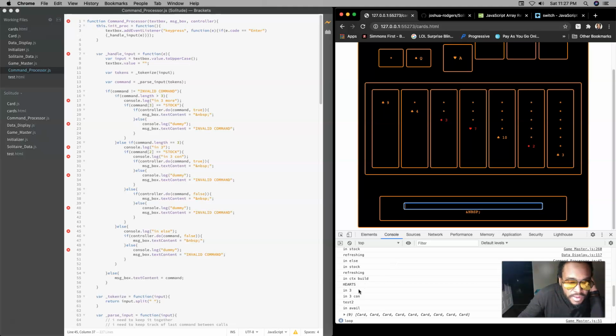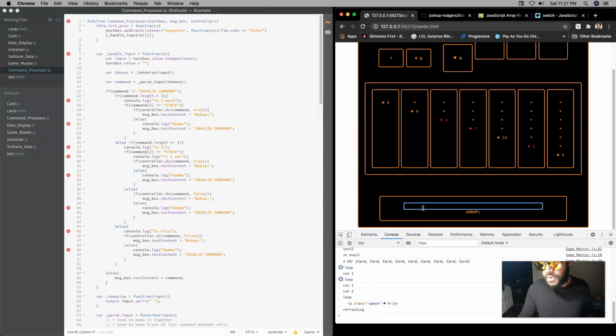In 3, right? In 3 con. That's great. Got what I expected there. Now I need a 2 of hearts. And it's a 2 of spades.